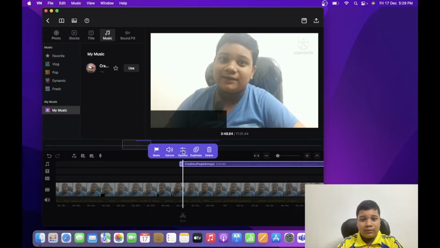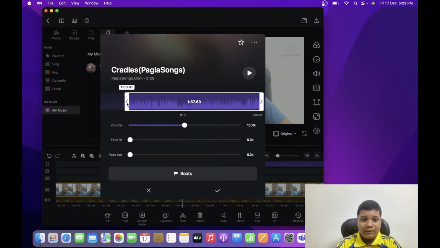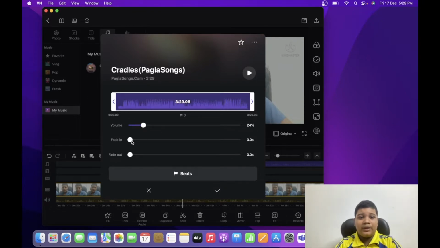Now you'll get lots of options. For example, here you can get one option. From here you can manage the volume of it, and if you want to just use a part of the music, then you can choose that too by dragging these little playheads. You can set the start and end points. From here you can change the volume if you want, and you can get animations in music. For example, if you want to fade in, or if you want to fade out, you can just do that.